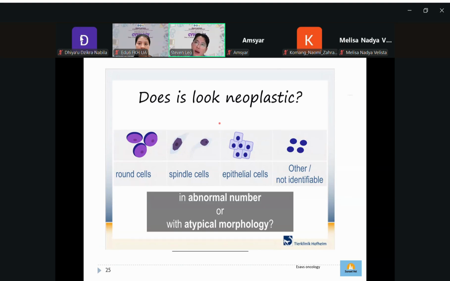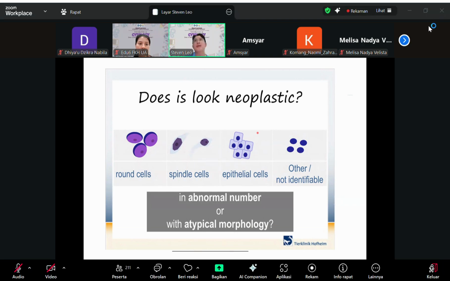So is it like neoplastic? So let's see. For the neoplastic, the things that you have to remember: there is round cell, there is spindle, and then there is epithel. For epithel, the key point is that epithels love each other, so you're going to see beautiful cells that are attached to each other. That's typically epithelial cells.